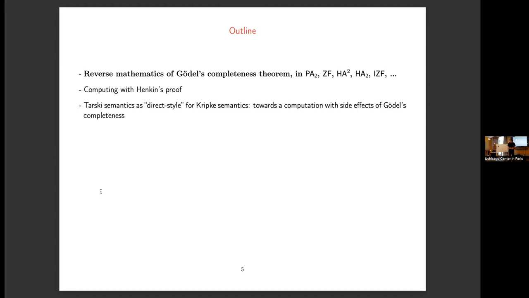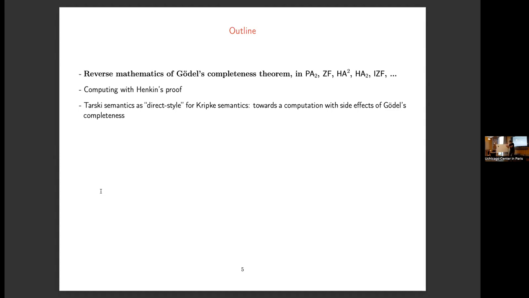And if you do this, you have a strange thing: you take the Kripke translation of Gödel's theorem, so the intuitionistic forcing translation of Gödel's completeness theorem, you translate it, and what you get is a statement of completeness with respect to Kripke semantics. But then, with completeness with Kripke semantics, you have access to the ambient context. And then you can do the same thing as what you do with classical logic. Classical logic, you can see it as a side effect, you can see it as a programming construct, which is related, by the way, to the double negation translation.